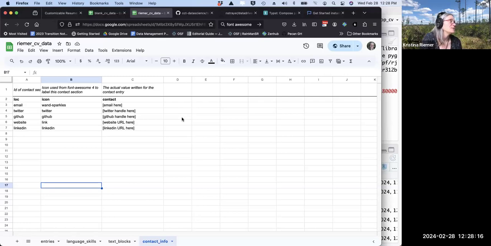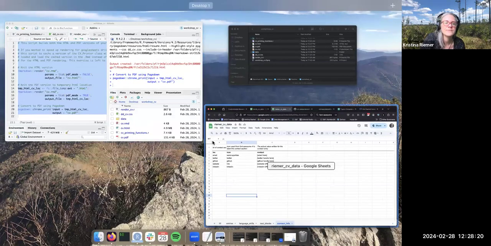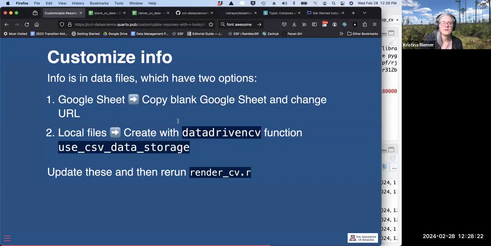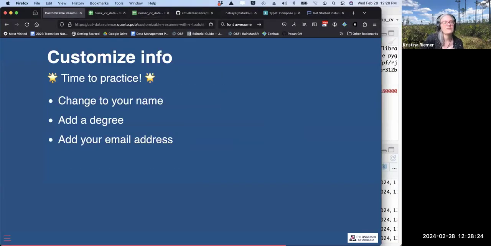Okay, does anyone have any questions or concerns right now? I think I said something about taking time to have everybody update a few things, but in the interest of time, we'll skip spending 5 or 10 minutes doing that. But has everyone successfully been able to change something in their PDF? I see a comment.